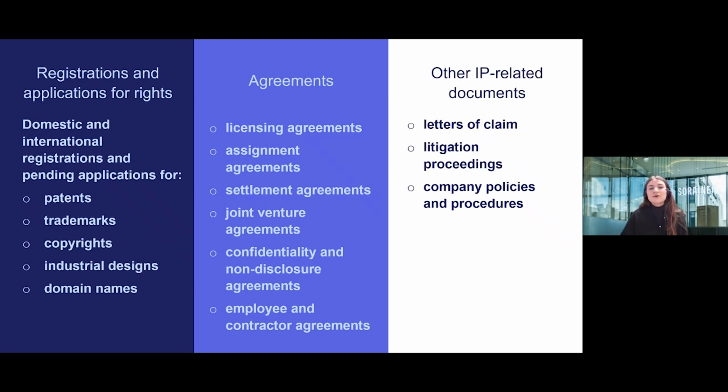As my colleagues will probably tell you afterwards, there's different regulation for moral and proprietary rights of IP, and these should be regulated differently in agreements, etc. So there are really nuances that could be looked at, and where the problem may lie that you might not immediately realize. And now the third category is all the other IP-related documents, litigation proceedings, letters of claim. Maybe a claim has been raised towards any of the IP that you're using, or there's some other sort of dispute. So this is also a portion of documents to be looked at in order to determine how good the state of the management of your IP assets is.